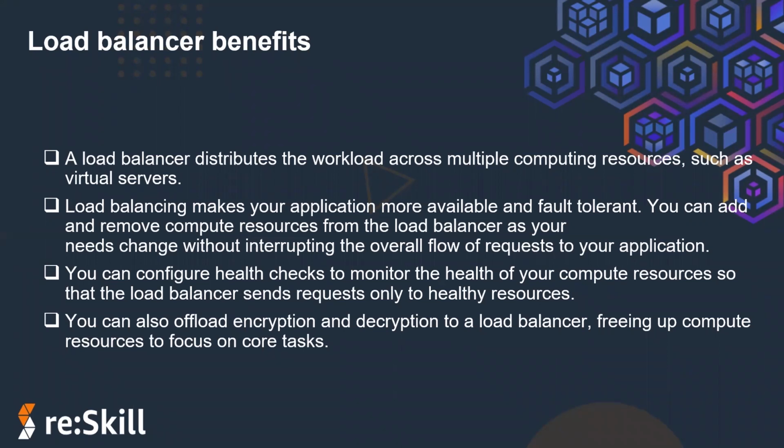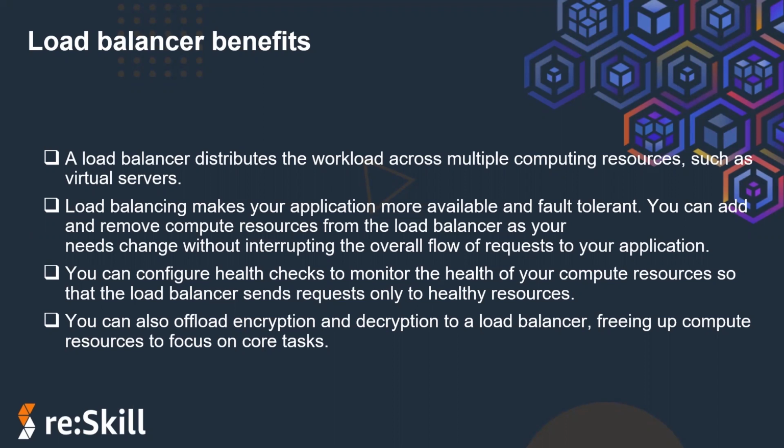And also we can add and remove compute resources from our load balancer as our needs change. For example, if your environment is currently very small and you have two instances in the load balancer, but your environment grows bigger, then we can easily add two more instances in the target group without disrupting the overall flow of our requests.